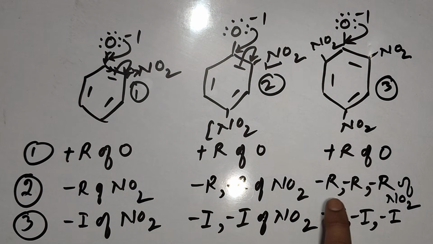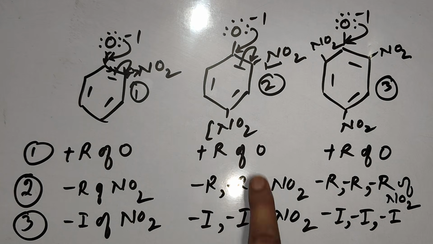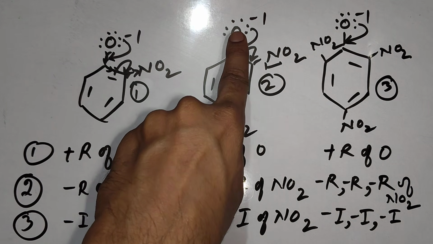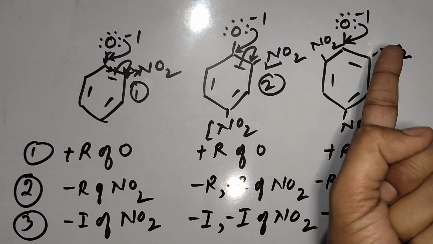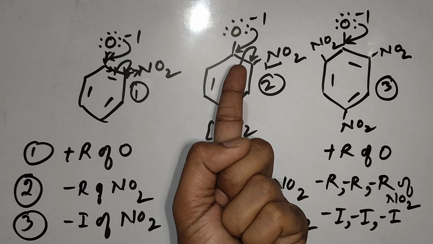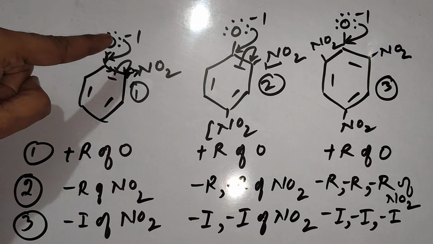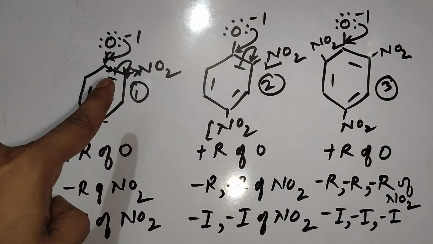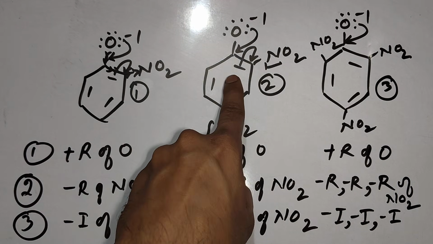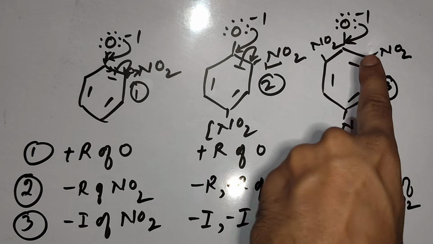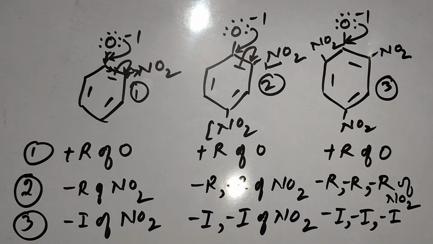You can check here 3 times minus R effect. Here now we have 2 times minus R effect. Here 2 times minus I effect. So here the negative charge of oxygen is decreasing but less than the third one. So third is most stable, followed by second, and least stable anion will be the first one. No doubt negative charge of oxygen is decreasing by these factors, but as compared to this, it is less decreased. And if I talk about this one, negative charge is decreasing, but as compared to this, it is decreasing less. So the stability order, if I write, I am rubbing it.